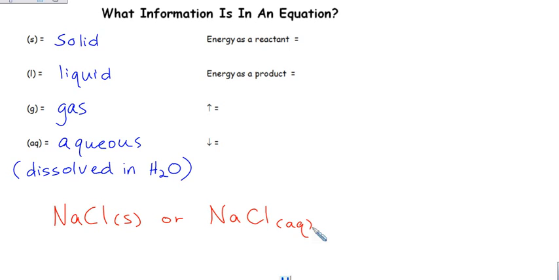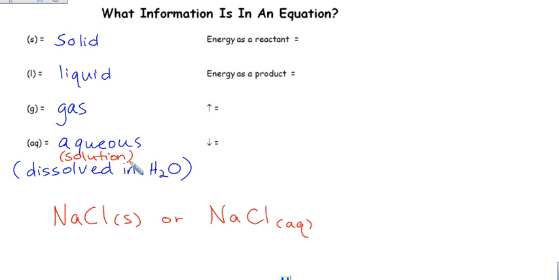Often you'll see that word with these. They'll say solution. Like if we're working in the lab and it says, add 100 milliliters of a sodium chloride solution, that means that it's aqueous. It's been dissolved in water. Now you could also use solid sodium chloride. So again, these symbols might tell me either what type of reactant I'm using or maybe what kind of product I'm expecting to form.